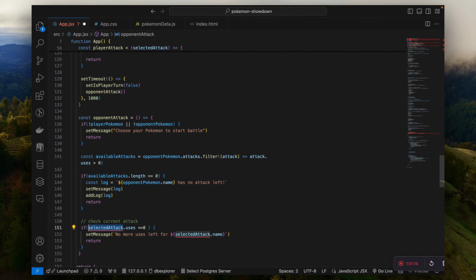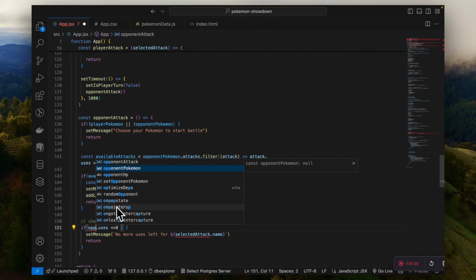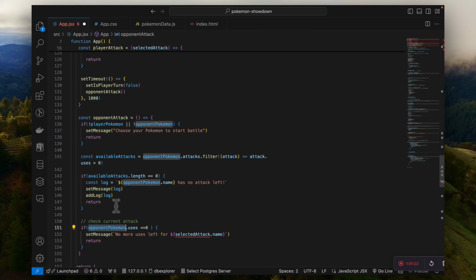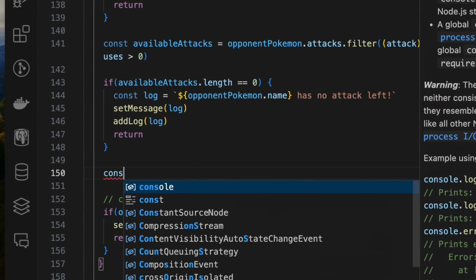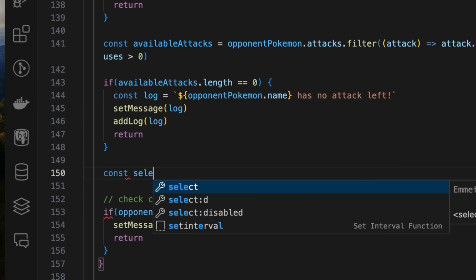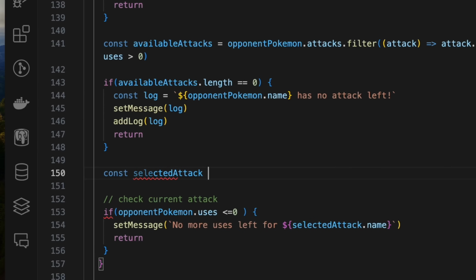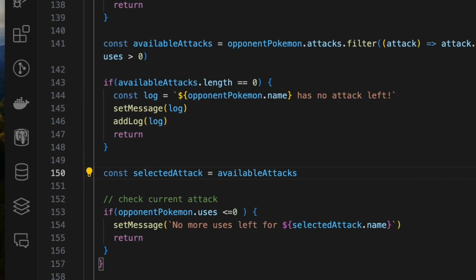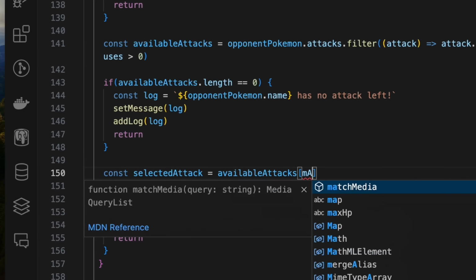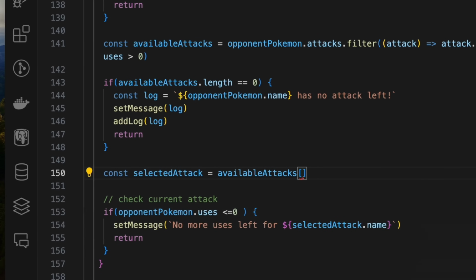So after this, this will be for the opponent Pokemon, right? So before we can do this, we need to select an attack for the opponent Pokemon. So const selected attack, right? And from the available attacks we'll choose one randomly.